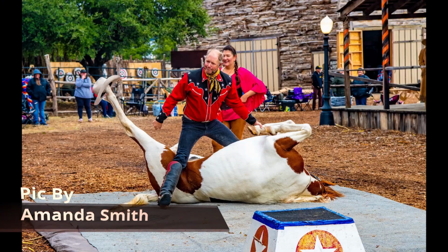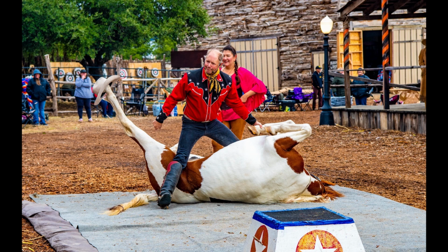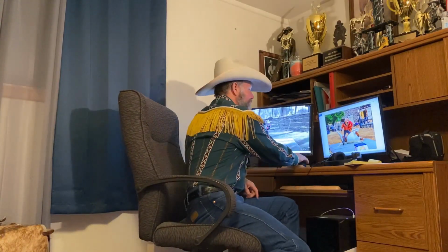Here's the same horse trick. There's a big audience over there, but this picture doesn't show them. And the people in the background, they're doing their own business, they're not paying attention. So although that's a nice picture, it shows some humor. Got my wife in the background. The rest of the background doesn't sell the show as important, so I can't use that picture.